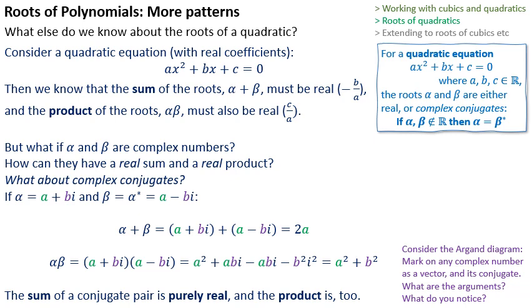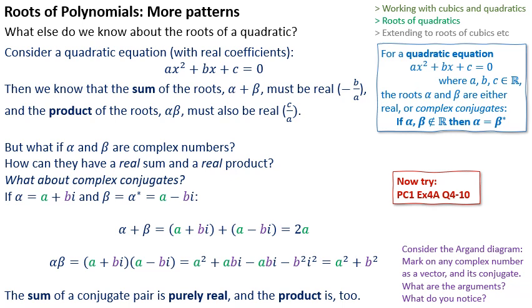If you've got a quadratic equation with real coefficients, then it is always true to say that the roots are either real themselves, possibly equal, possibly not equal, or if they're not real, then they must be complex conjugates. Both of them complex numbers and conjugates of one another. You never get a real quadratic equation with only one real root and one complex root. If you get a complex root at all, then you get two complex roots. And if you know one of them, then you know the other one because it will be the conjugate of the one that you know. You'll find that fact useful when you're answering some of the later questions.